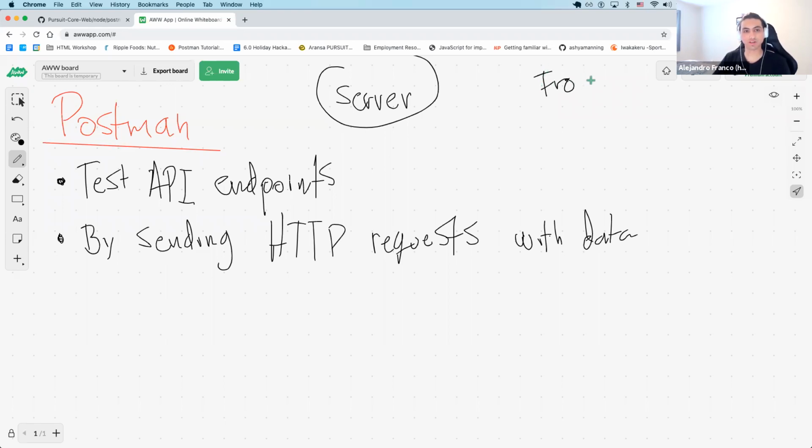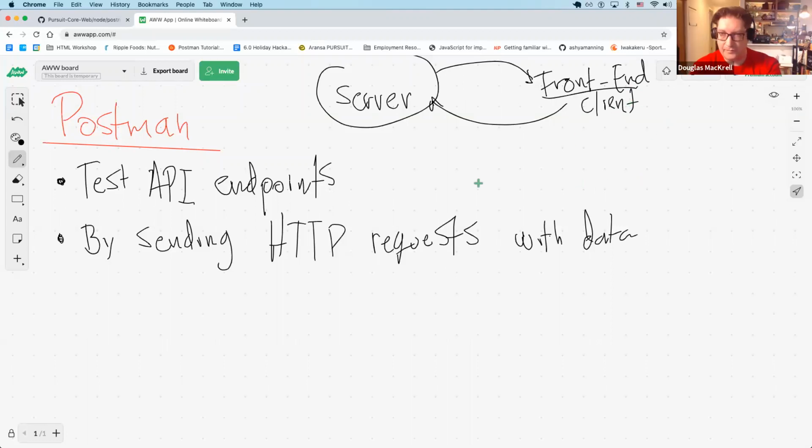The front end communicates with the server, and the server communicates with the front end through HTTP requests, right? The front end makes a request to the server, the server processes that request, and then produces a response, gives it back. Another word we use for this is client, right?